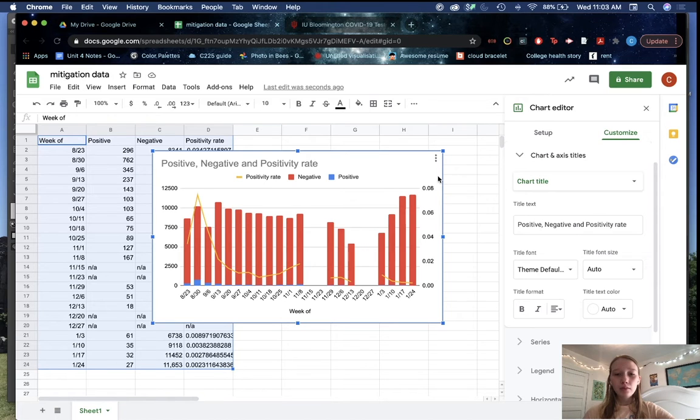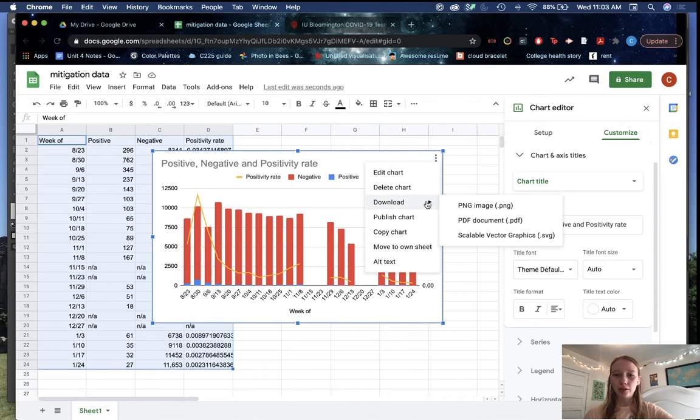So I don't think there's much else I'm going to want to change on here before putting it in Illustrator. So I'll go ahead and export it. But if you want, you can always make more changes on here before putting it over there. Some of those could be easier, especially if you're maybe more well-versed in Sheets than Illustrator. It could be easier to just customize it a lot on this end and then finalize it over here with just a few final touches. But I'm going to go ahead and do most of the formatting in Illustrator.